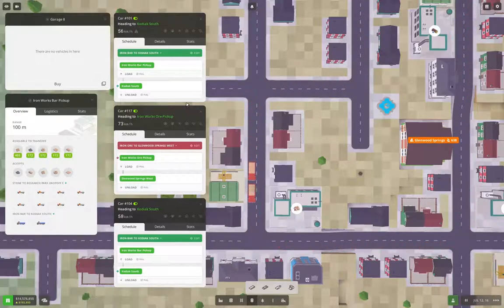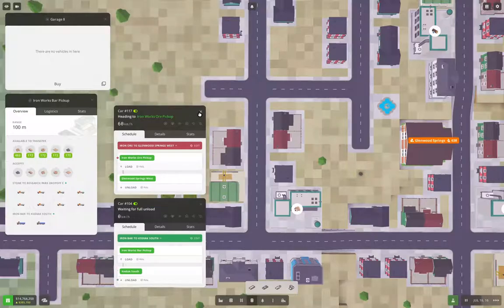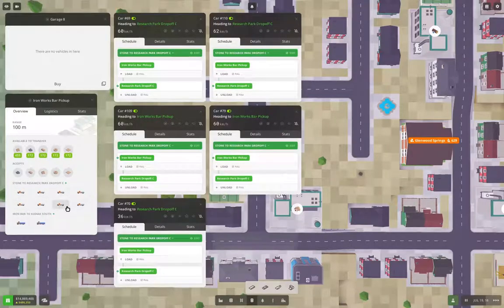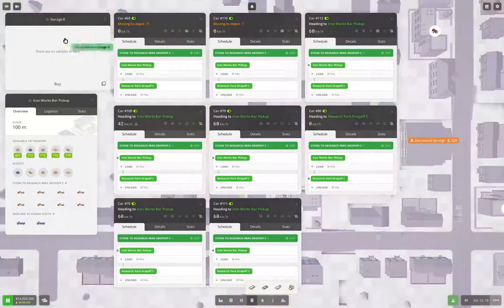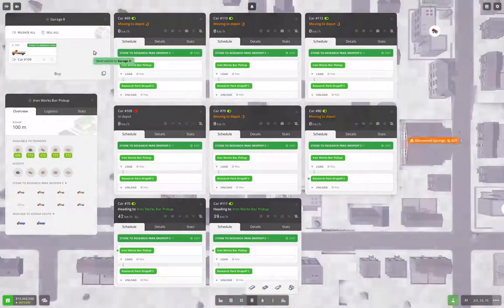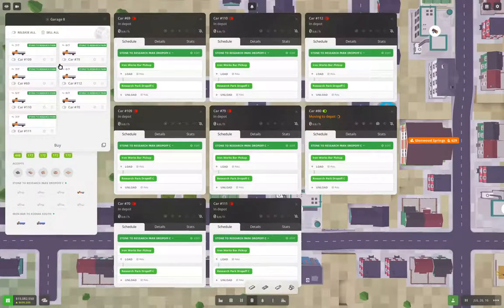Huh. Okay, close that. What did I do here? Okay, no, those are fine. You know what? I am going to upgrade these. Get them all in here. Go in here, go in here, go in here, go in here, go there, and go there. Okay.